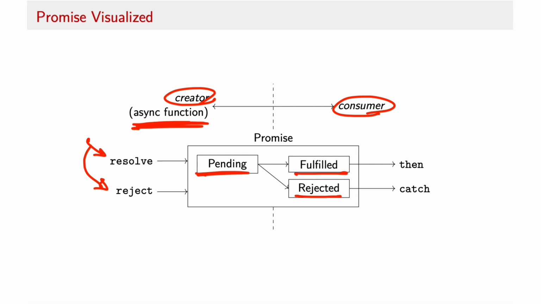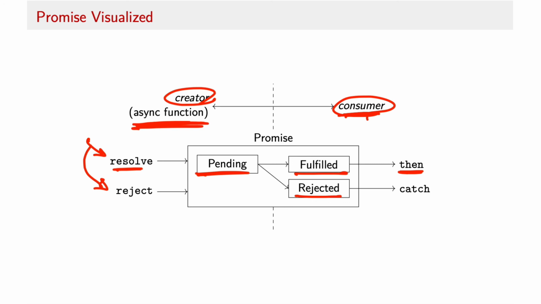The consumer, the code that's calling .then or .catch, is going to have the appropriate methods invoked based on whether the promise transitioned from pending to fulfilled or pending to rejected. If it went to fulfilled, then on the consumer side, the then method is going to get invoked, and we know that the then takes a function. That function is going to get the data that was passed into the resolve method by the creator, and then it's going to be executed. It's effectively a callback function. It's your code that runs after the promise resolves to a fulfilled state.